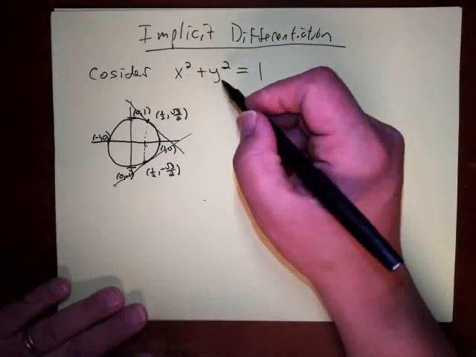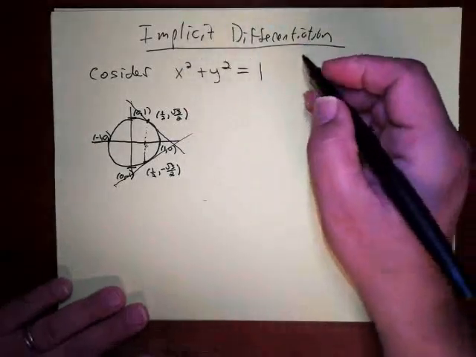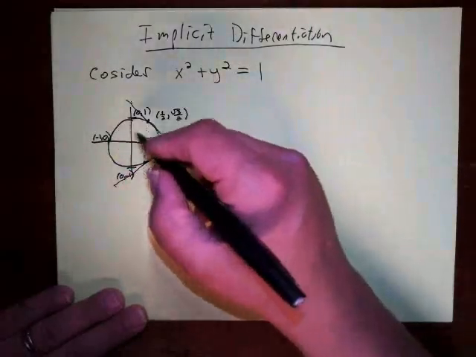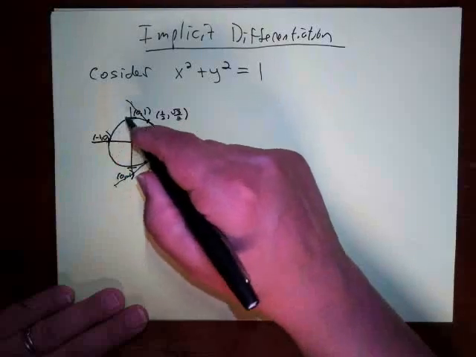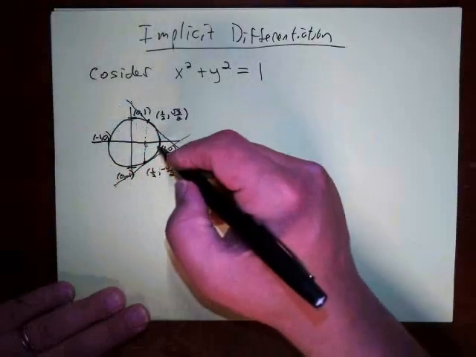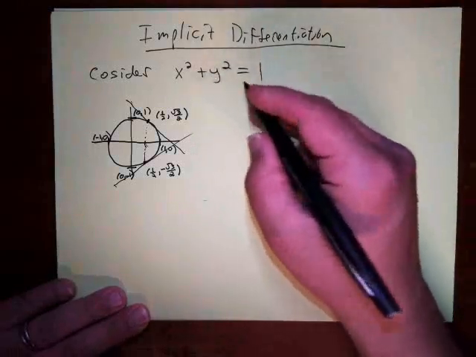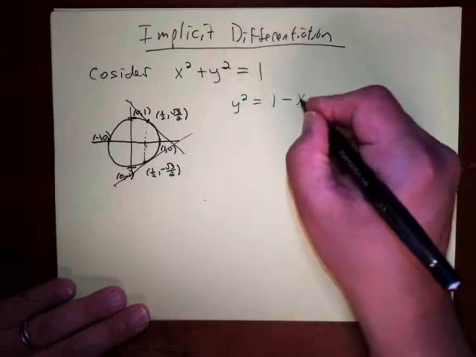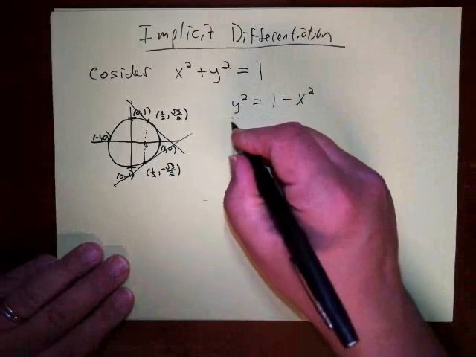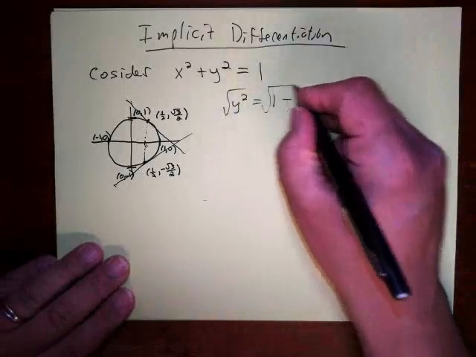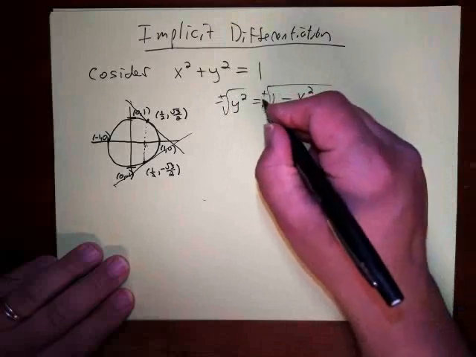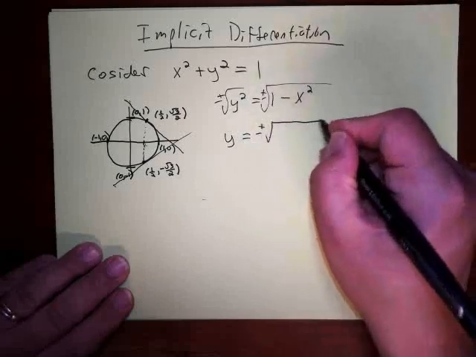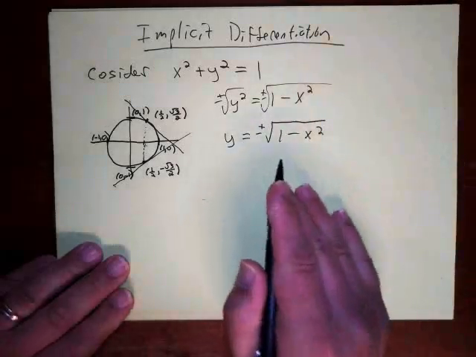So the way that I'm thinking is you can write y as a function of x, but in order to get the full circle, one function will be the top semicircle, the other function will be the bottom semicircle. So what I'm going to do here is solve for y. So I get y squared is equal to 1 minus x squared. Okay, and then I'm going to take plus or minus the square root of both sides, right? And so I'm going to get y is equal to plus or minus the square root of 1 minus x squared. So here we have 2 functions.